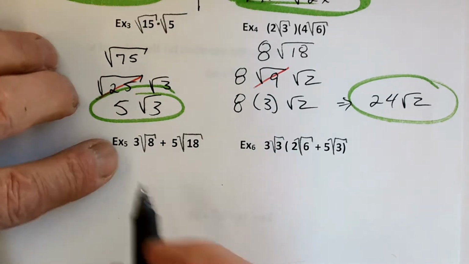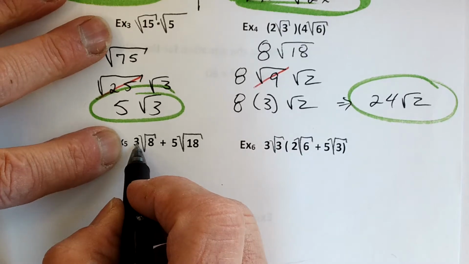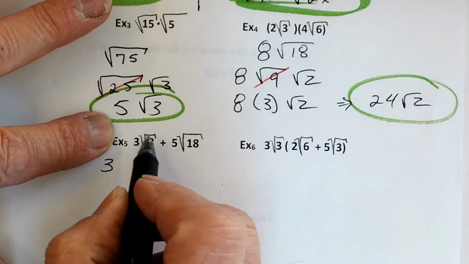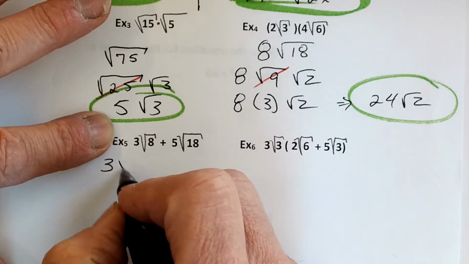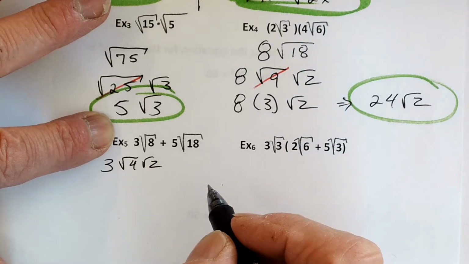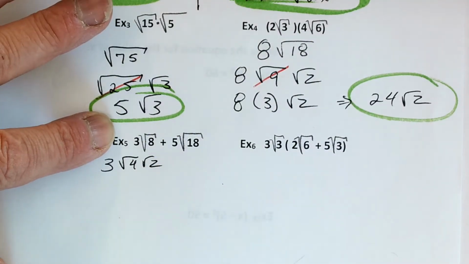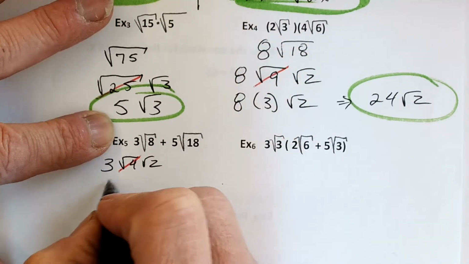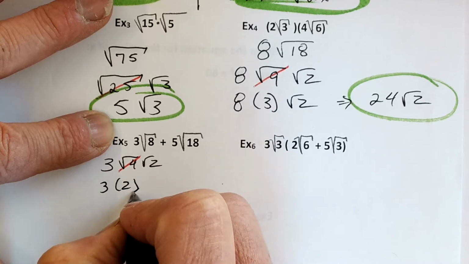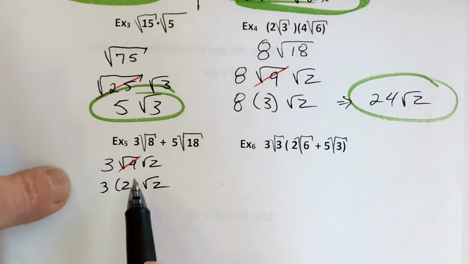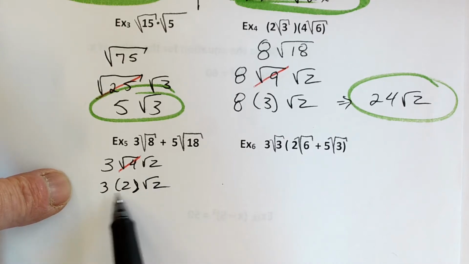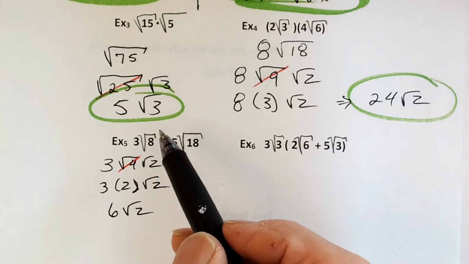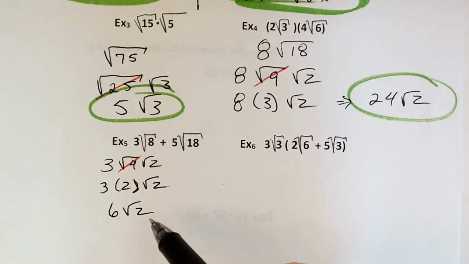But so let's see on 5. 3 is a whole number, so I like the 3, but I'm going to leave the 3 as a whole number. But the 8, it's the square root of 8. I like the square root of 4 times the square root of 2, right? Because then what I can do with the square root of 4 is take the square root of 4 and make that a 2. So I took the square root of 4 and I got a 2. And then I'll go 3 times 2 is 6. Square root of 2, okay? So this number got changed to that. They have the same value, but it's just a better number.